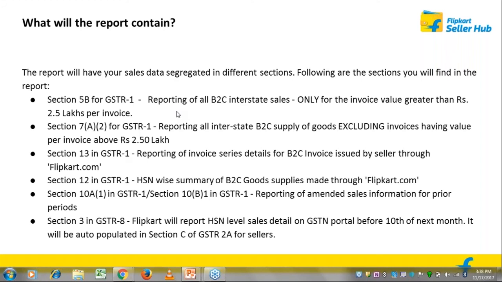And then we have section 13 in GSTR1. This is for reporting invoice series details of B2C invoices issued by the seller through Flipkart. And then we have section 12, which is an HSN-wise summary of business to consumer goods supplies made through Flipkart. Based on our experience, a lot of sellers are filing returns using the HSN summary, so we thought of having it in the report in section 12.